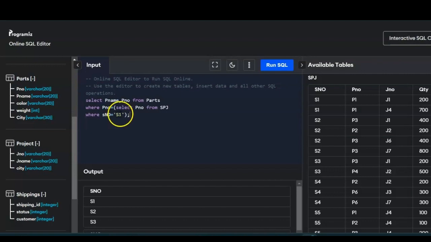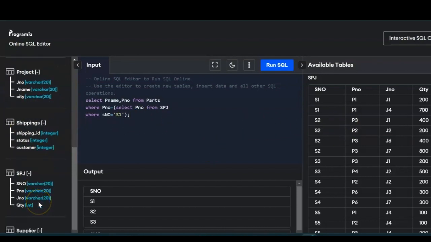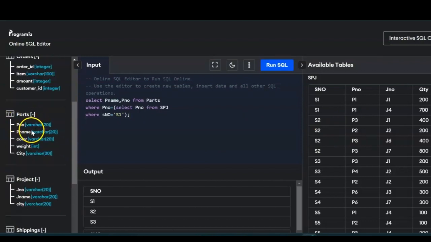Okay, so why we are using such a thing is that the information we want to get from a table is not available to us directly. We have to use another table to get the whole information. So in this case, if you see SPJ, we have only project number, and in the other table, parts, we have this P name, project name.